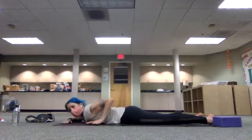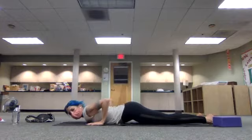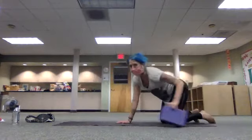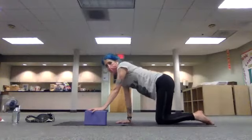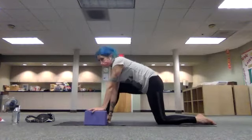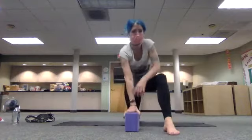And then starting to bring your hands up. This time, maybe you lift your belly and your hips first as you press yourself up onto your hands and knees. And if you have a block and you want to bring the block in to have it underneath your left hand, it'll make your arm a little bit longer. We're going to take the right foot up outside of the right hand. And then I'll face you guys.